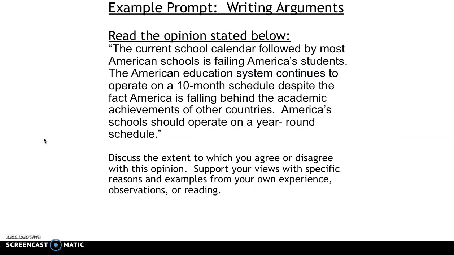I'm going to ask you to pause this really quickly and to process this prompt after I read it. This is an example of what ETS might provide you on test day. The current school calendar followed by most American schools is failing America's students. The American education system continues to operate on a 10-month schedule despite the fact America is falling behind the academic achievements of other countries. America's schools should operate on a year-round schedule.